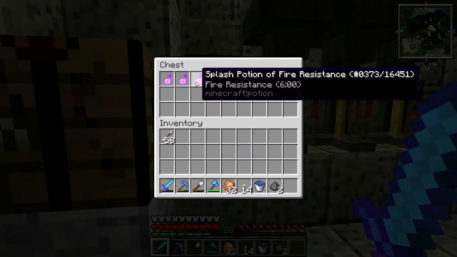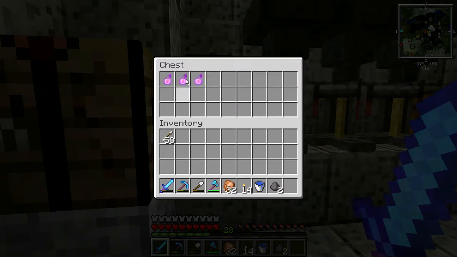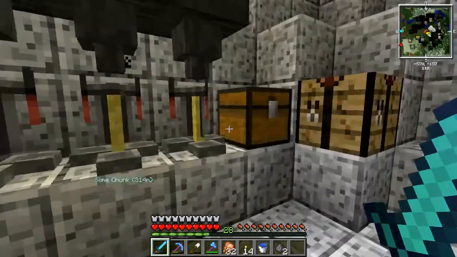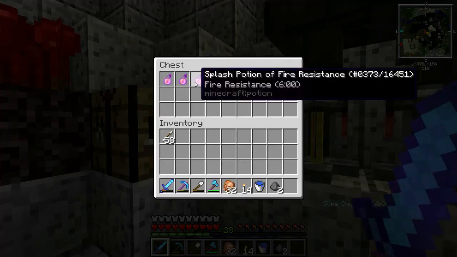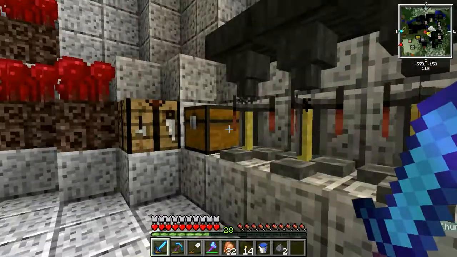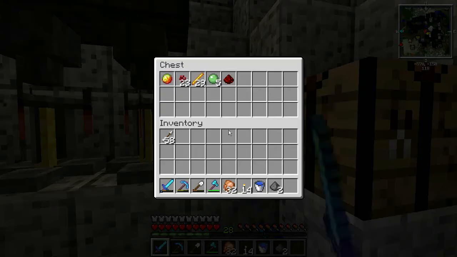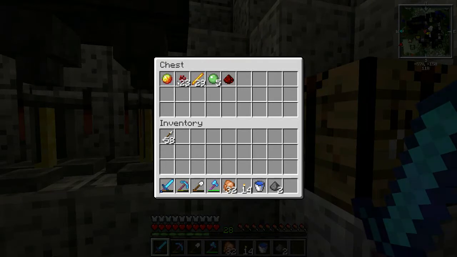Now, I didn't actually mean these to be splash potions of fire resistance. I meant them to be just extended. But I accidentally put gunpowder in at the end, so that made them splash potions, which, I mean, that's still 6 seconds, so it's still nice. Because I'm going to mainly use these for going to the nether, so if I fall off stuff, I won't die. And then, also, this is just general ingredients.